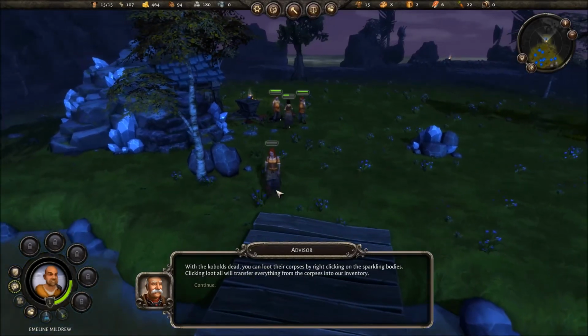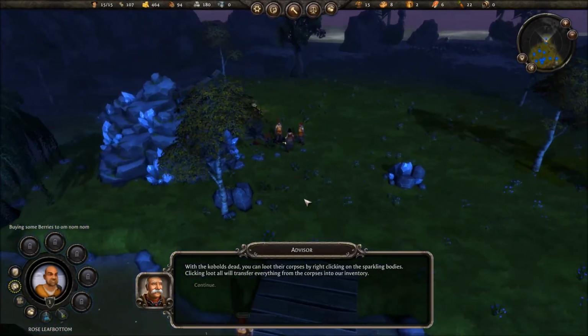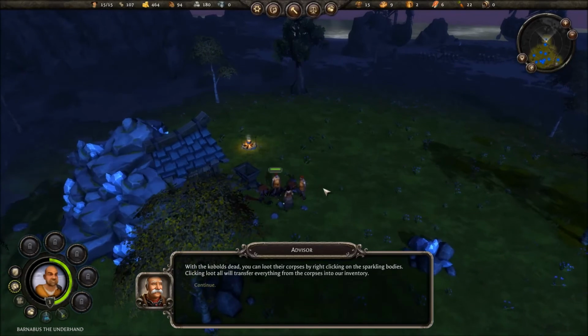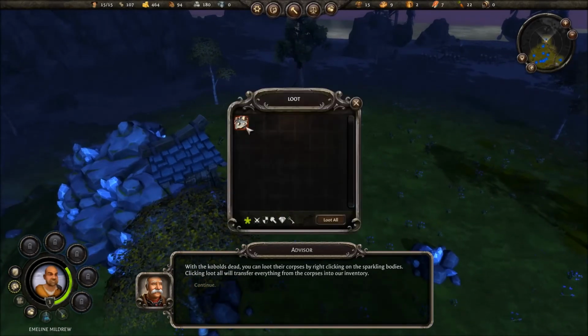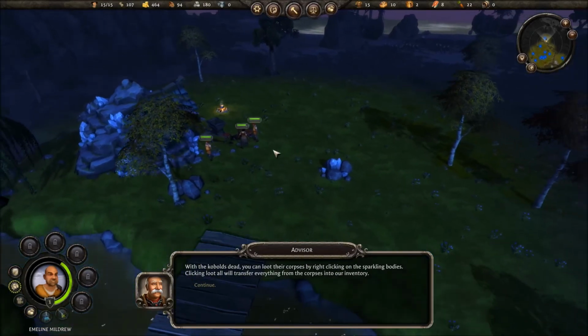With the kobolds down, you can loot their corpses by right-clicking on the sparkling bodies. Clicking loot all will transfer everything from the corpses into our inventory. All right, let's loot it all. What do we got? Iron ore. Loot it all. So you guys have to go back to work now.